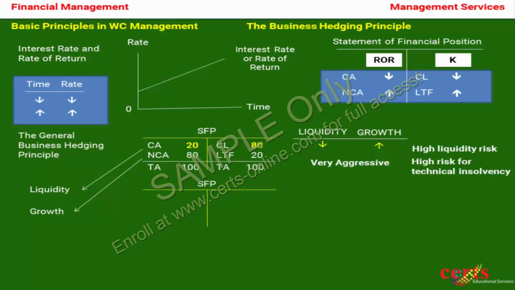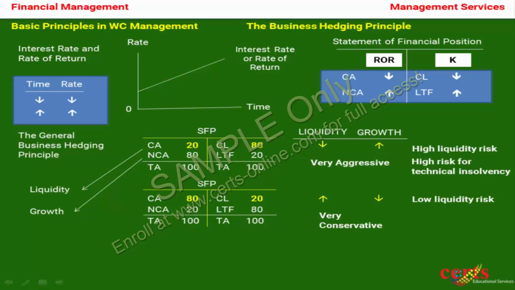Let us take a look at another set of our statement of financial position. The total assets and the total liabilities and shareholders' equity are the same, but the portfolio of assets is different now, together with the capital structure that you find on your liabilities and equity side. You notice that you now have a significant amount of current assets to meet currently maturing obligations. In short, the liquidity of the company is high. However, the growth of the company is low. The company has compromised their growth and strategic activities in favor of maintaining a liquidity position. This is a very conservative policy. Low liquidity risk and low return in business.